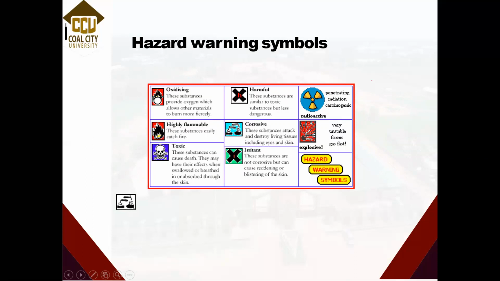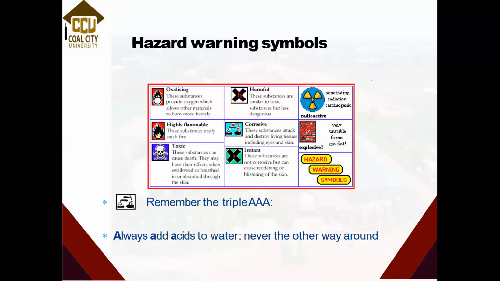This signifies highly flammable. This signifies corrosive. That means it can burn. That is commonly an acid. This signifies very unstable, explosive gas. If you have this sign, very similar to the harmful one, but with an exclamation mark, it means it's an irritant. These substances are not corrosive, but they can cause reddening or blistering of the skin. Then, if you see this sign, it means it is toxic. On most chemical bottles, like your H2S, that's hydrogen sulfide, you see this sign here, which shows you that it is toxic, and it's possible for such a substance to cause death. So please ensure that you watch out for this.